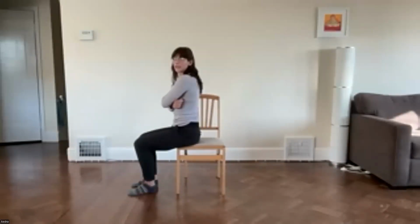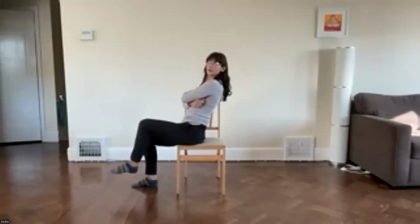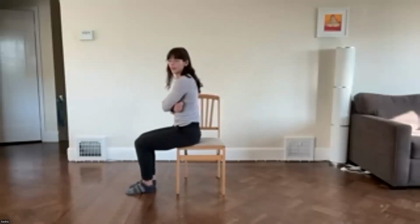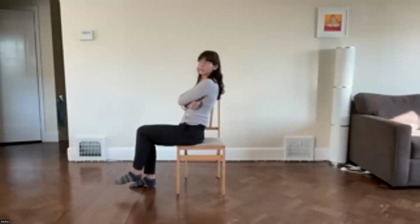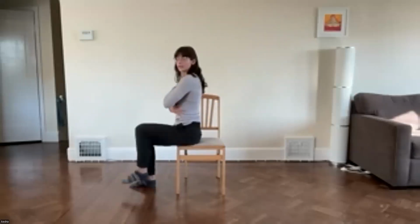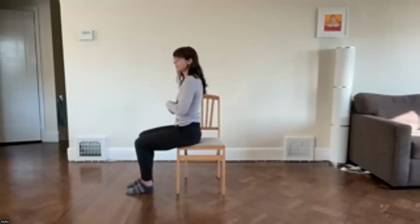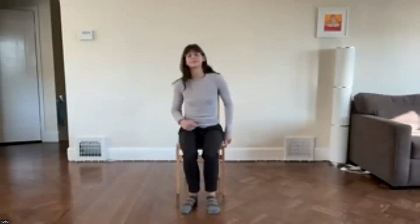The other thing that can happen is a hinge back. Again, that is not a movement of the leg so much as the movement of the entire torso back. So we try and keep the upper body still as you move through the marching. Same thing with the heel raises. So even if you're not lifting your foot off the ground, you have that idea of really trying to keep the torso nice and still. Couple more.